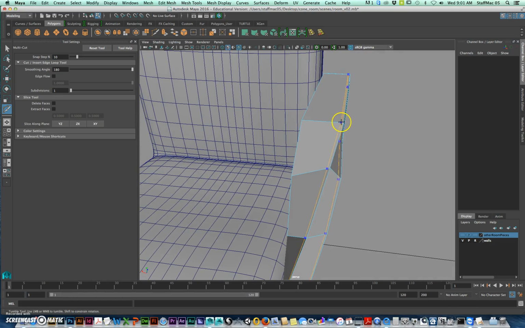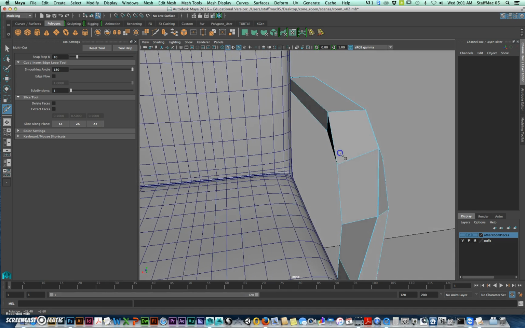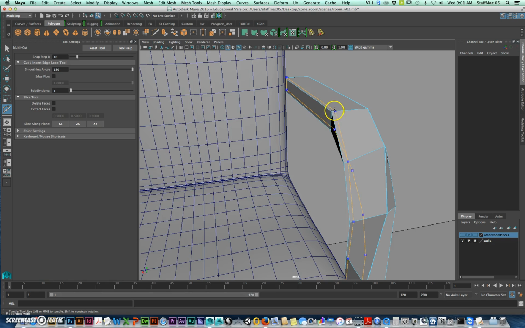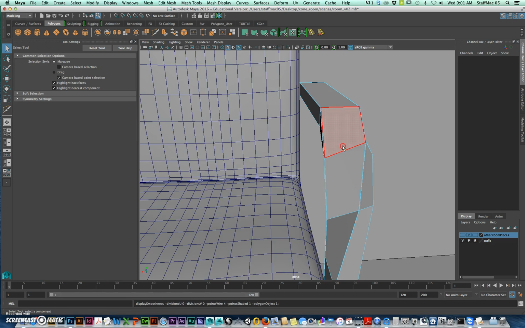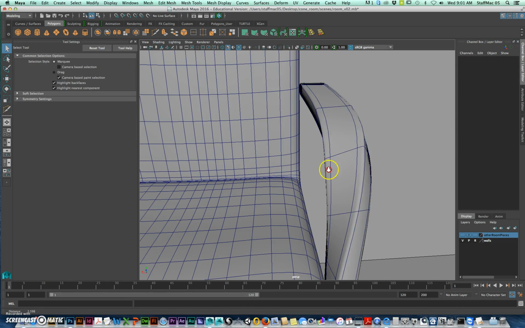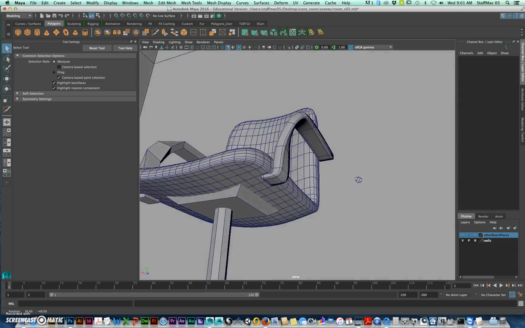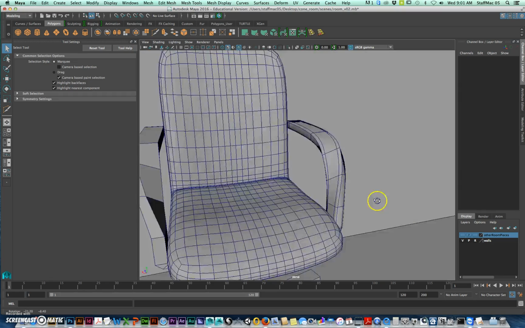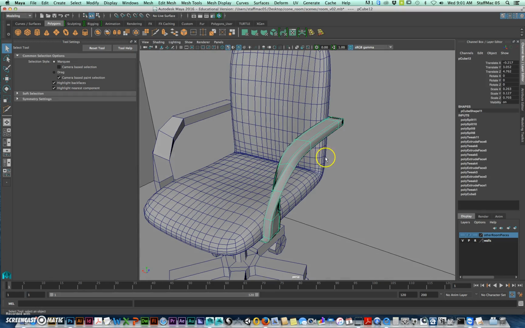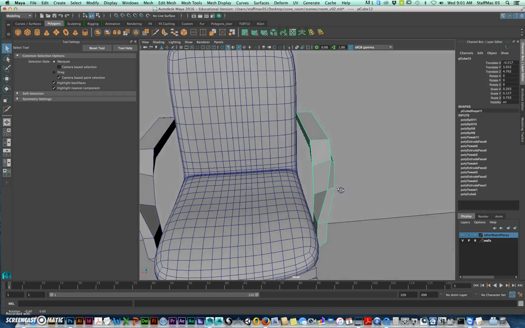Okay. I'm going to do the same thing here in order to make this tight. So I'm going to go really, really tight to this edge. Boom. And really, really tight to this edge. Boom. And now let me hit Q so I get off of that tool. And now when I hit 3, you can see it doesn't look too bad, right? Looks pretty okay. That's pretty much what I wanted.